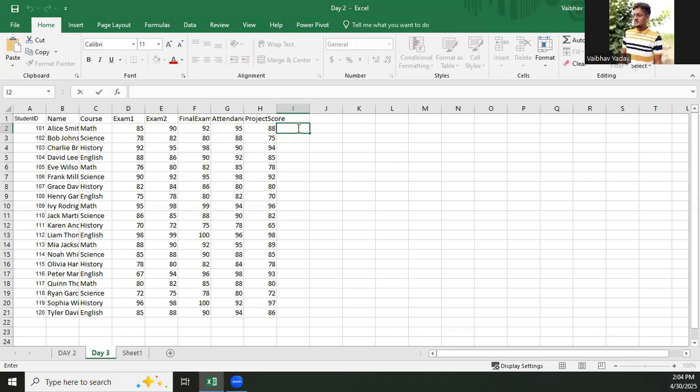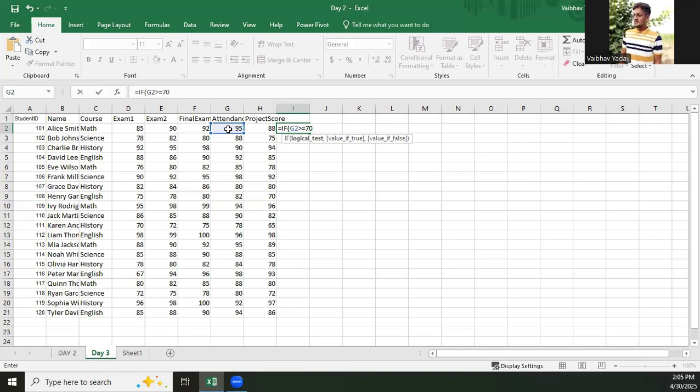So here the function I'm using is IF, and in the IF function you can see the logical test we are using. For the logical test, we want the attendance to be more than, let's say, 70. We are going to apply that formula on the column which has the attendance. The attendance is in the G column, and we are using the first cell, which is G2. Once I click G2, I'll apply the logical test that it should be greater than or equal to, let's say, 70. If the attendance is more than 70, then the value should be true.